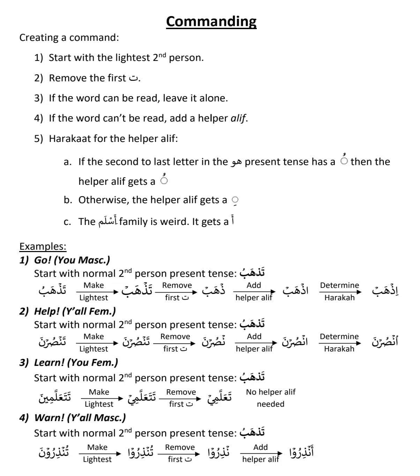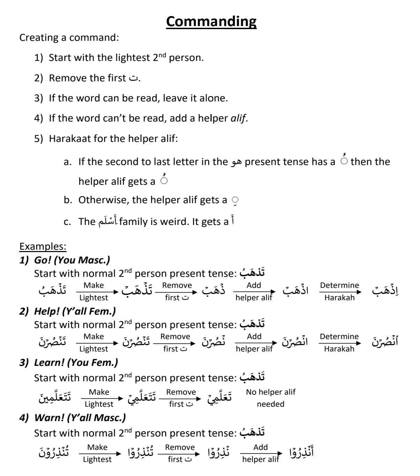I'll try to explain again. Again, this same concept. First, you have a word called tadhabu, the original word. Then the first step is to make it lightest. You know, tadhaba is light and tadhab is lightest. Tadhab is the lightest. That's the first step. Second step, remove the ta, so it will become idhab.